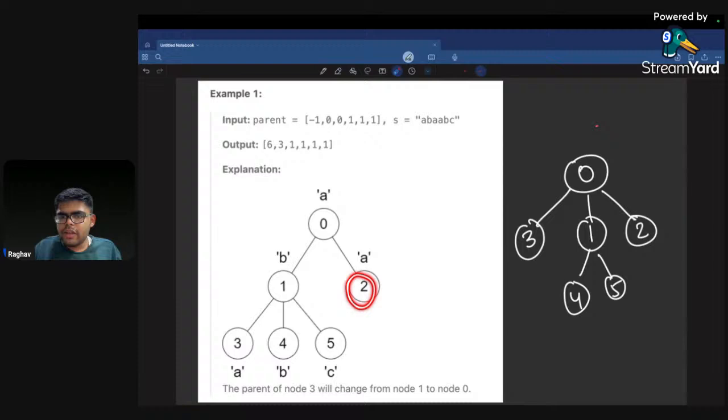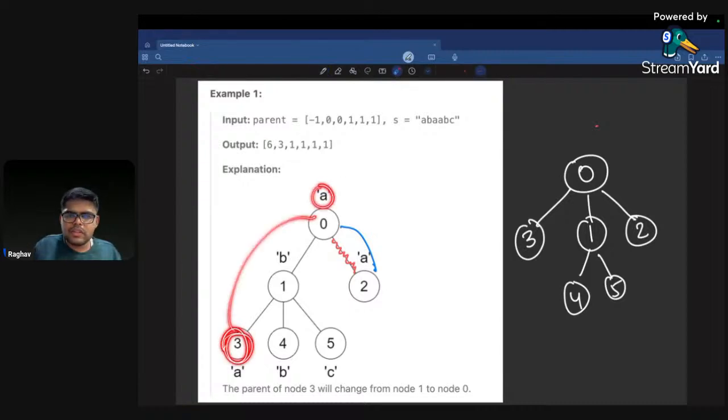For node 2, it has an ancestor having the same character. So we will remove an edge and add a new edge. Like, we will change its parent. In this case, the parent is still the same. Then for node 3, it has the ancestor 0, which has the same character.